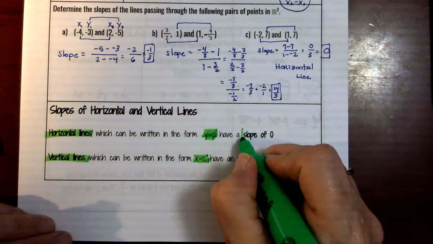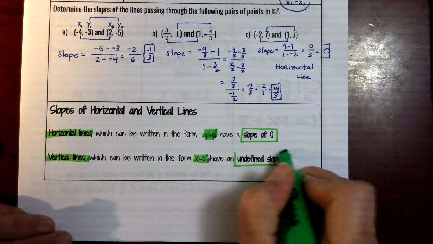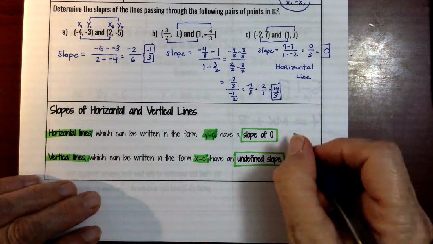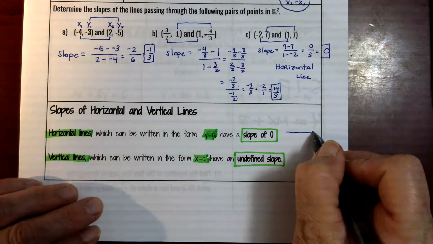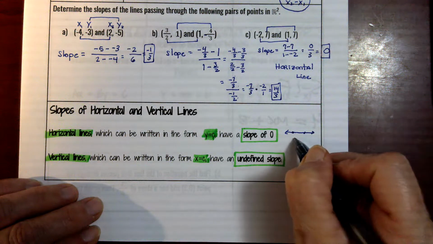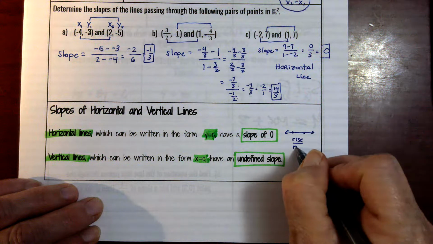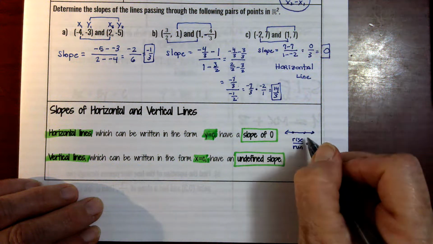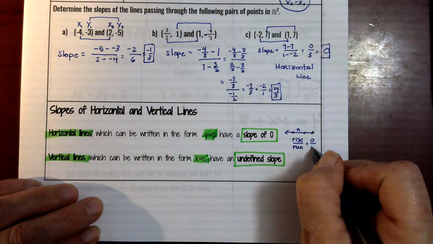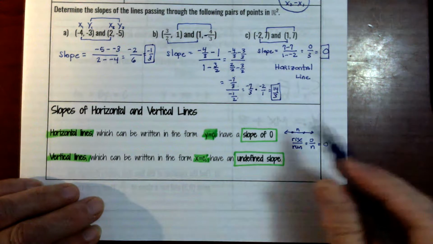Now we can add to that if it's a horizontal line, the slope is 0. If it's a vertical line, the slope would be undefined. And let's just think about that for a second. Let's say you do have a horizontal line between 2 points. So the rise to run, well, the rise, there is no rise, so this is 0. The run, we'll say that's a distance of n, and then 0 divided by anything is 0. So the horizontal line will have a slope of 0.